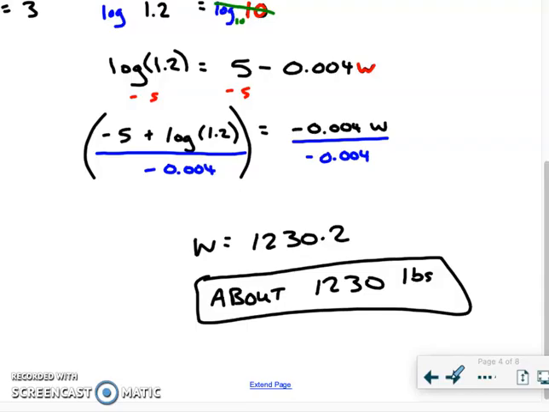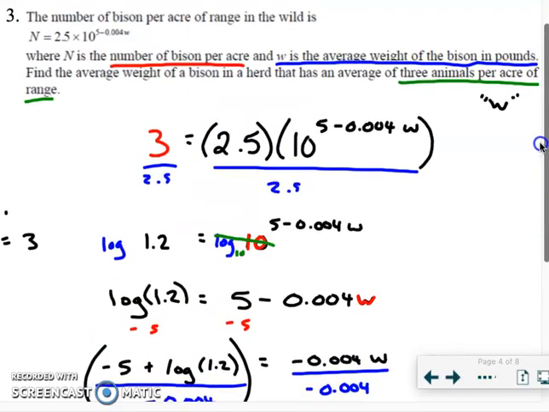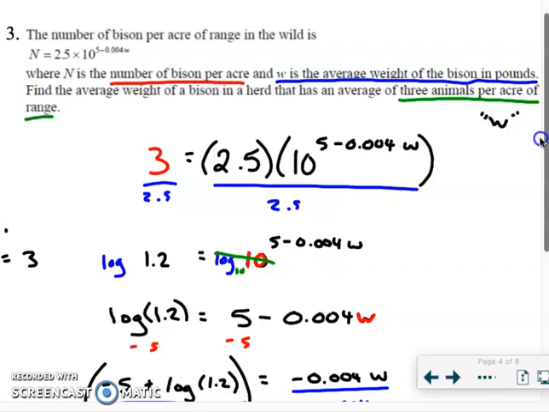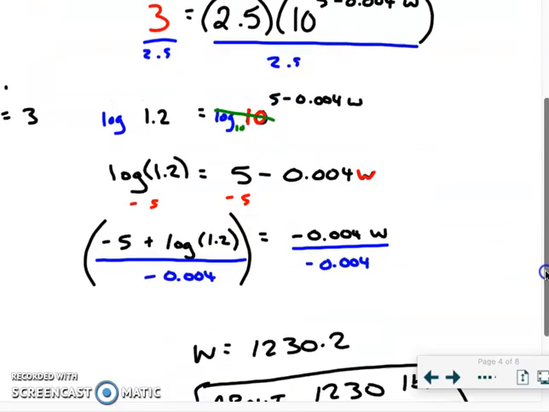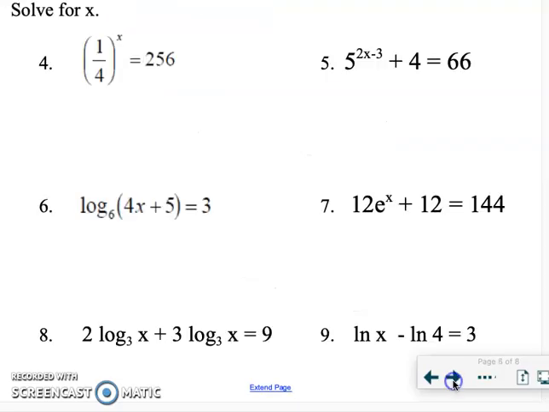So again, are we going to see a problem exactly like that? I mean, I doubt it. But this is another of our logistic growth models that we're putting into action. Okay. Again, are we going to see problems similar to it? Of course, but this one had a couple of twists to it. Like I said, the fact that we were not using base e, we were not using natural log. We had no care of time, I suppose, which kind of breaks away from what we've been doing.